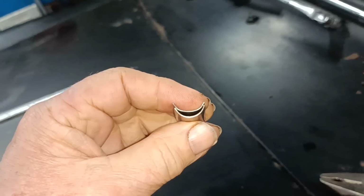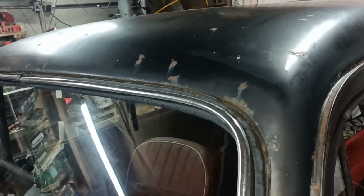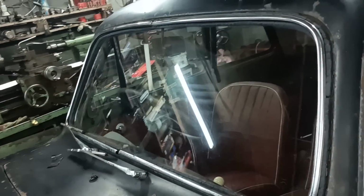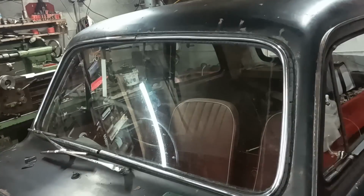Yeah, this one's got a little bit more of an arch on it. Because I can't actually fit these, because the rubber is so degraded it can't hold it. In fact, I'm worried about losing this strip, because it's only the fact that this is stuck to that along there that stops it from coming out, and it flaps up when you're driving. I don't want to lose it. So I'm thinking I might take those off anyway until I'm ready to put the new rubber in.